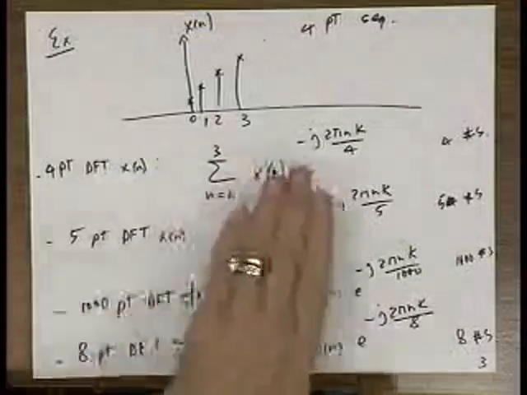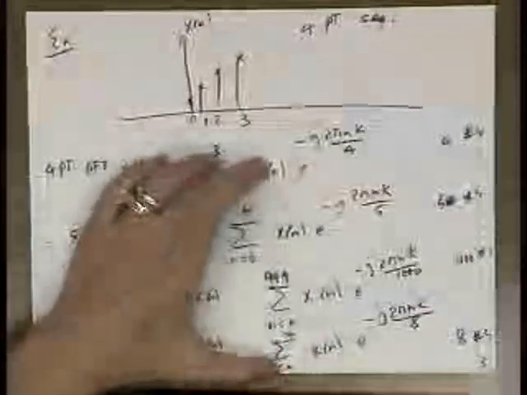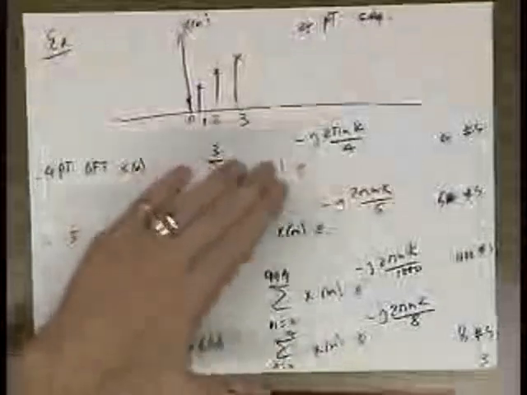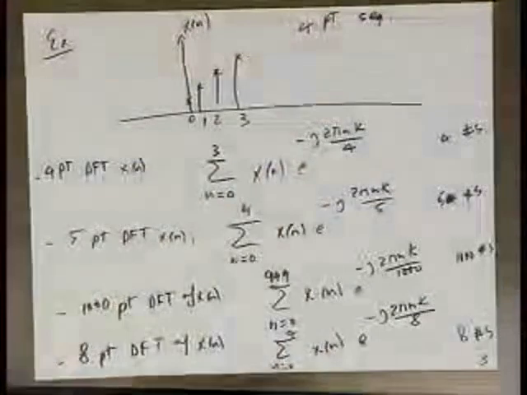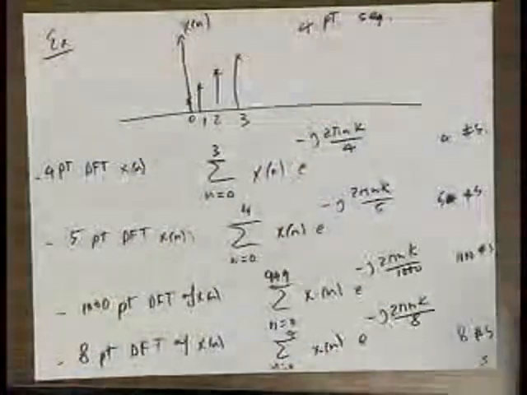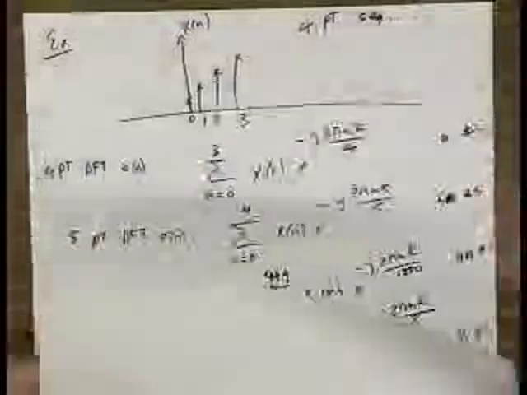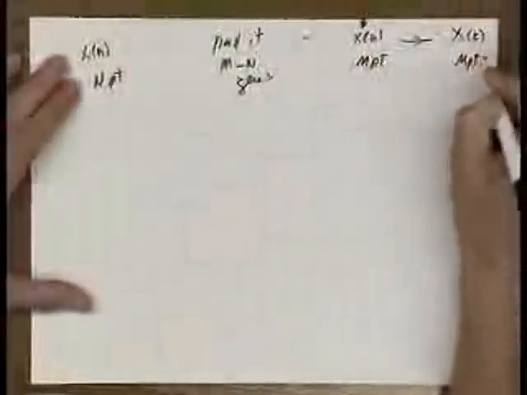Right. So the way to understand the relationship between these two guys is to relate back to what we knew on DTFT. The DFT of any sequence is always its equally spaced samples of its DTFT. And so this discussion I'm having essentially boils down to the following thing. I start with x of n, and it's an N-point sequence. Then I pad it with M minus N zeros, and I get a new x of n that's M-point. And then I call it still x of n, and then I take its M-point DFT, and I get an M-point sequence.